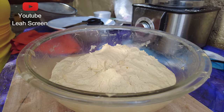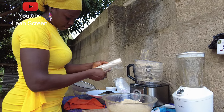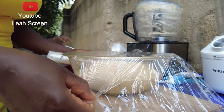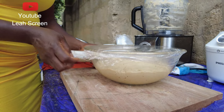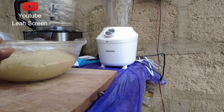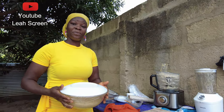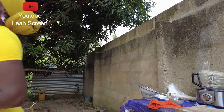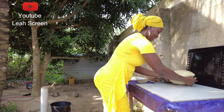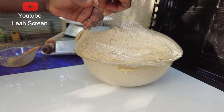Okay, so people, we are going to cover it. So I'm going to go and keep it at room temperature. So let's start our bread. It has risen up. You see?